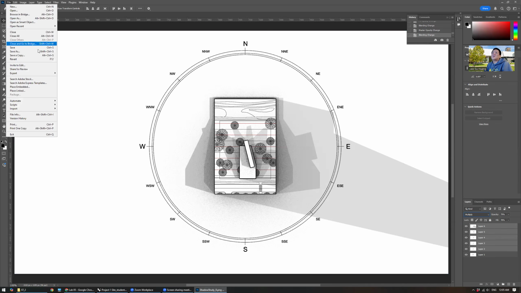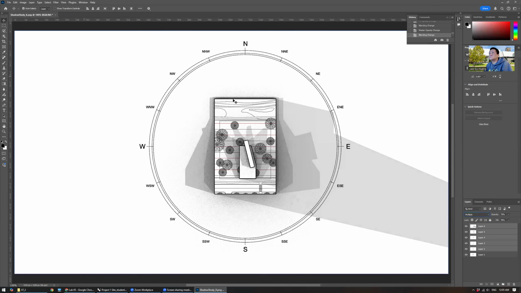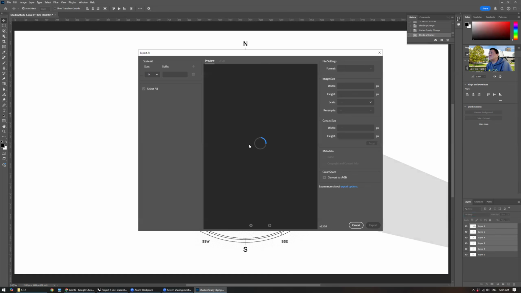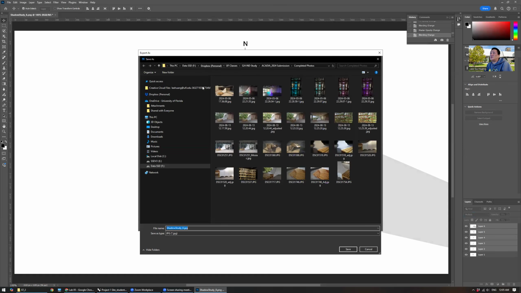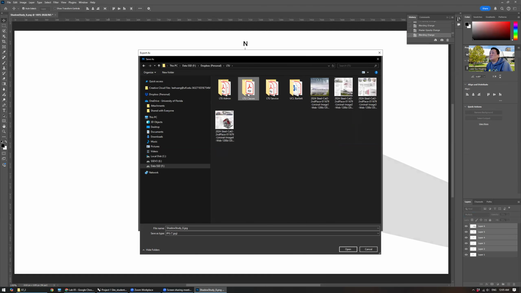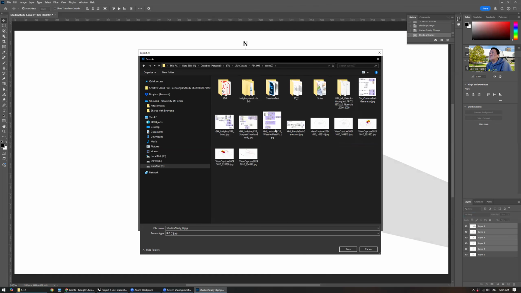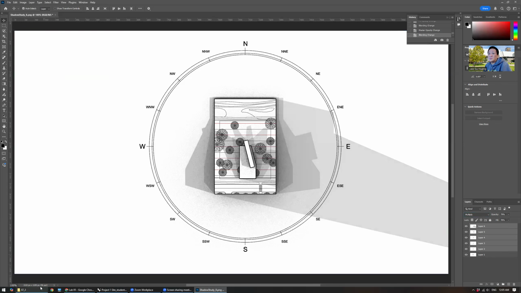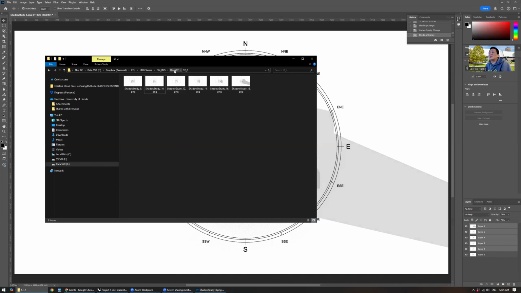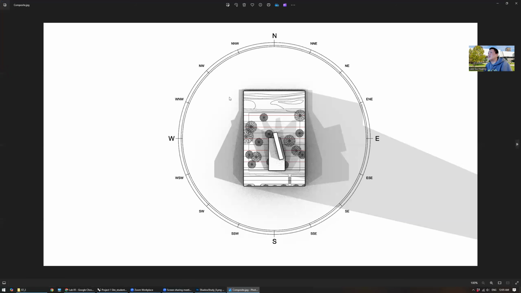Okay, and then just save as, export this as JPEG or something, right? So JPEG, same export, and that would be the composite. So here, shadow test 2, called it. So I should get the composite JPEG like that.